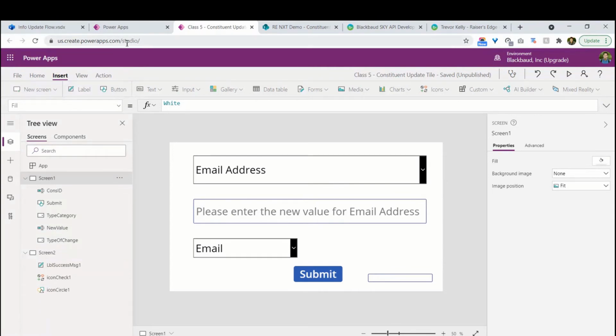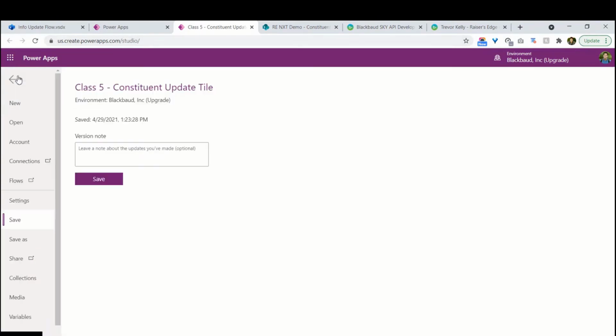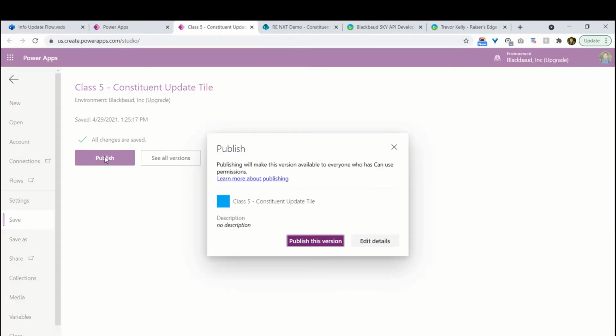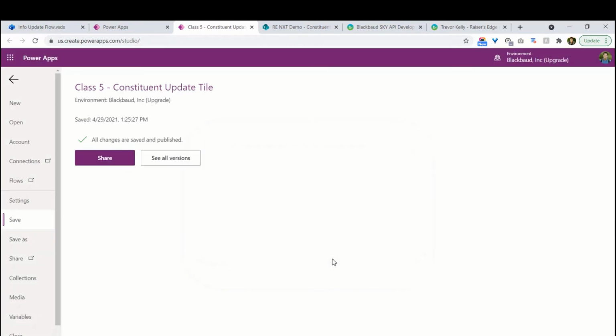I'm actually going to make this do something in a bit. And the way we're going to have it do something, let me go to my, and save this real quick. And I'm also going to publish it. So when you save it, you might be offered the option to publish it. I'm going to say publish this version. I'm going to do a version 2 that actually goes in and calls a Power Automate flow.